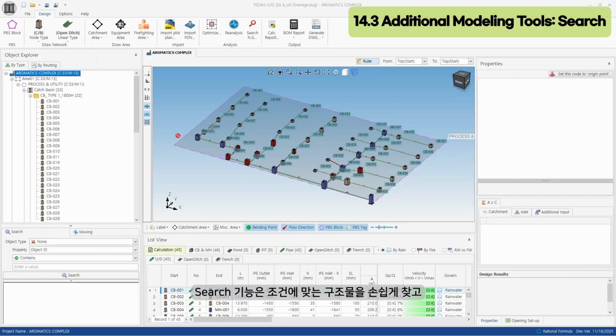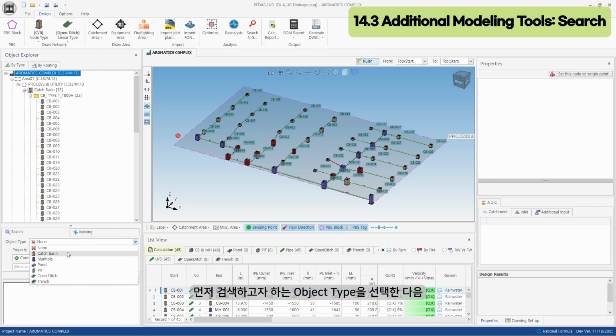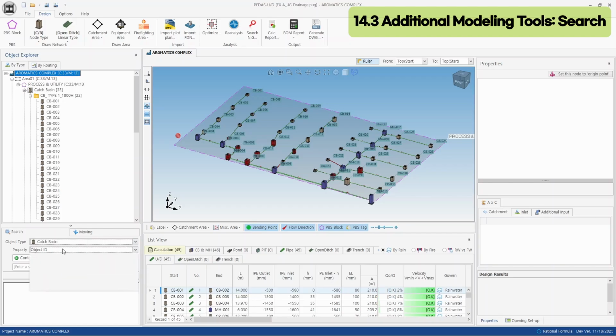The search function allows you to easily find structures that meet specific criteria and update their properties in bulk. You first choose the type of object you want to search for, then set the condition you want to use.